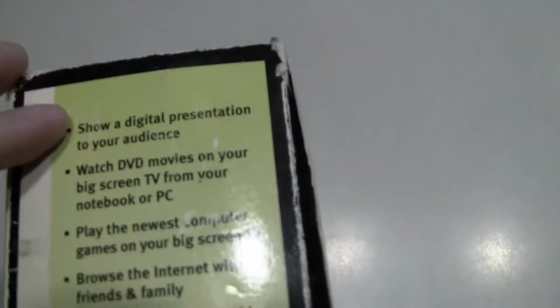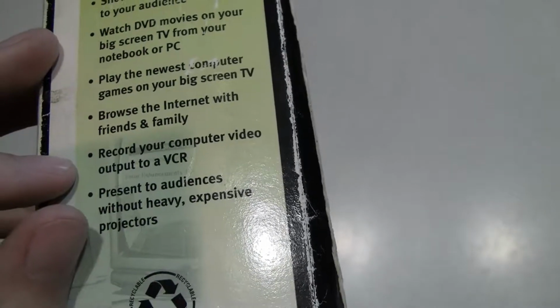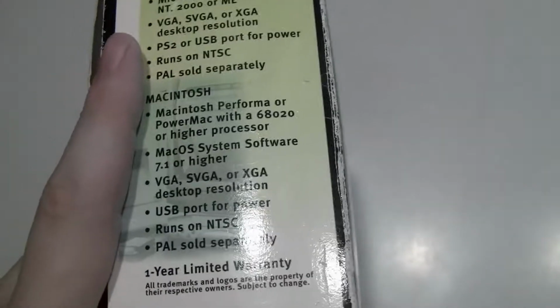Now let's take a look. What else do we have? Oh, another set of advertisements. Record your computer output to VCR. That kind of dates when this came out. I suppose, I mean, what's it say here? ME in 2000, so this is either from 99 or 2000. Maybe 2001?